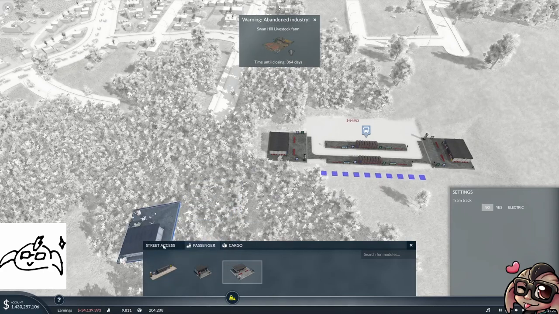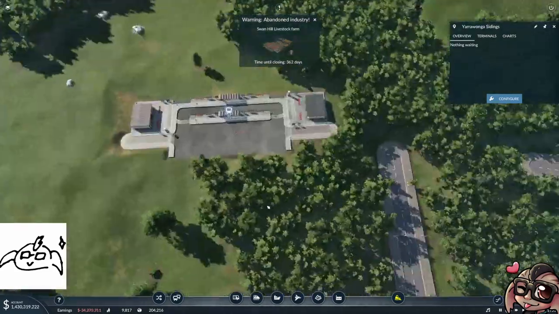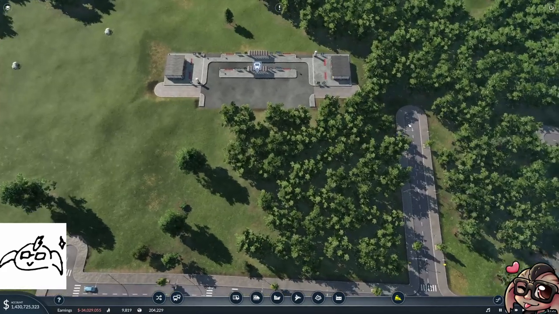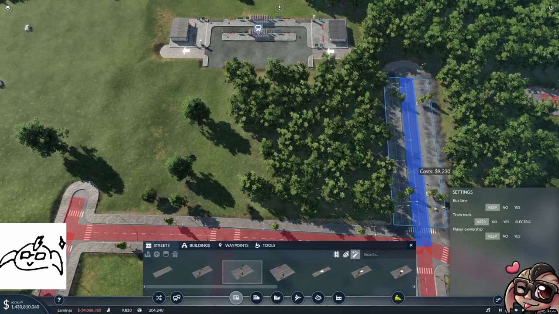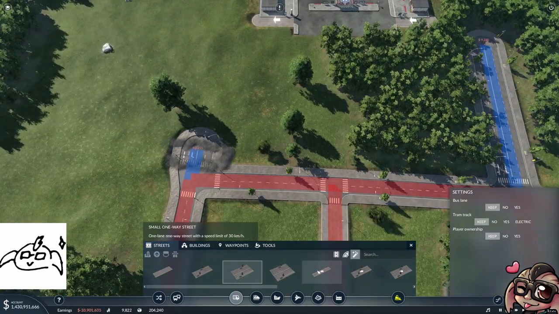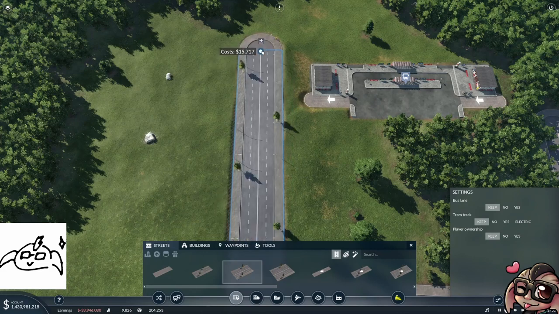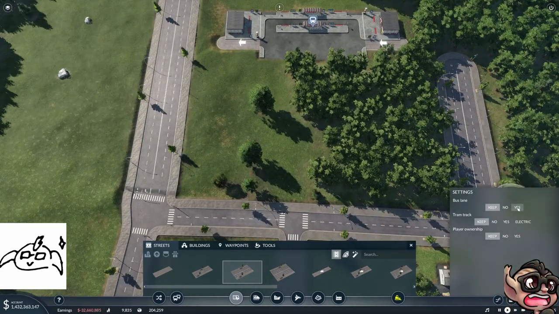I know our livestock is closing. I'm okay with that. So that will give us two bus routes for around Yarrawonga. And now, we'll upgrade that street and that street. We'll extend this street. We want bus lanes on these.